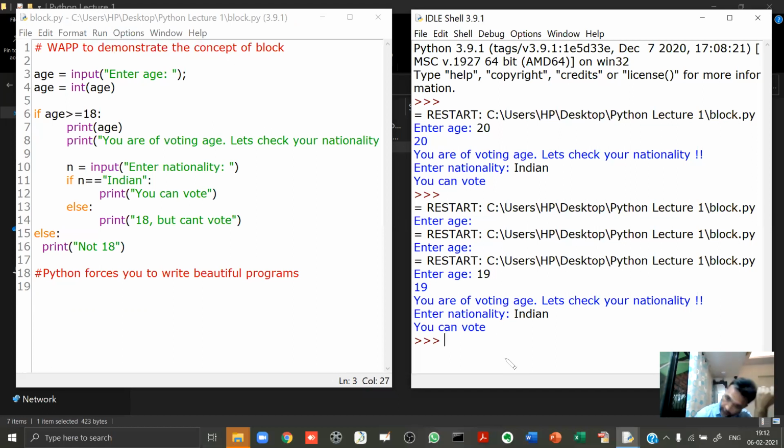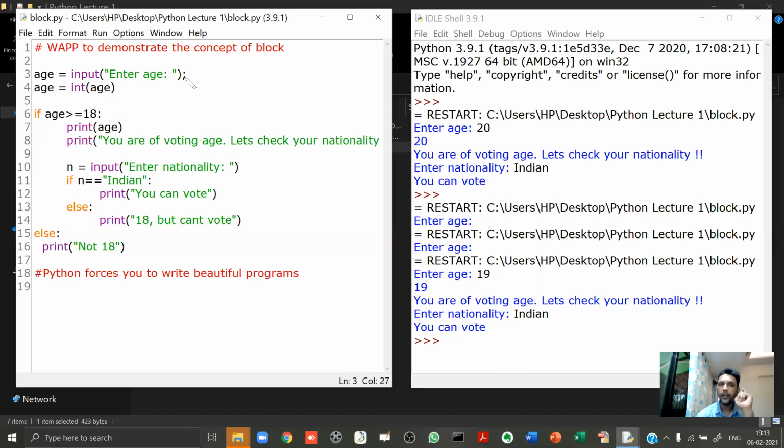Now many teachers will tell you that you should not give a semicolon in Python. Actually, that is not the rule. The rule is you need not give a semicolon in Python. Whether you give the semicolon or you do not give the semicolon, it does not matter. Why? Because as I told you, in Python, the place where you write the statement is important. You have written these two statements on two different lines, so that's why the semicolon over here is optional.